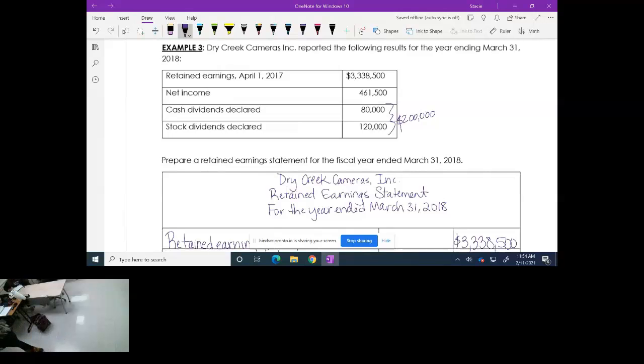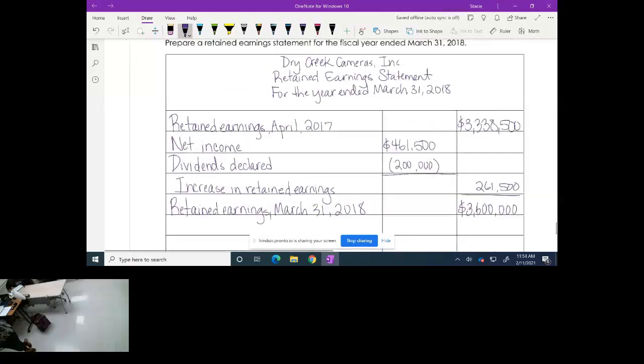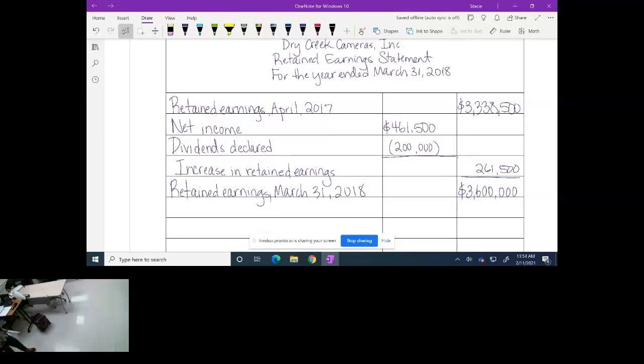All right, look, here's what we've got. We got retained earnings, beginning number, net income, and then our dividends in total. This is like your statement of owner's equity. You take your beginning number, add net income, think of dividends declared as withdrawals. This is page 25. And then you come out with your ending retained earnings. So just make sure you know what to put where and how to construct one from the information given to you. Because that'll probably be on your test, but that's not lengthy.